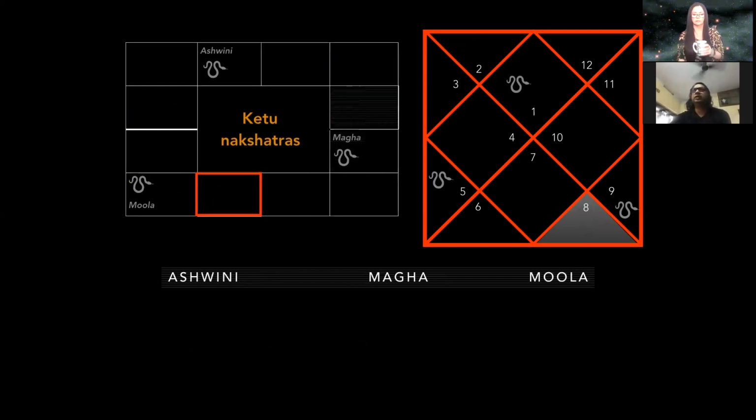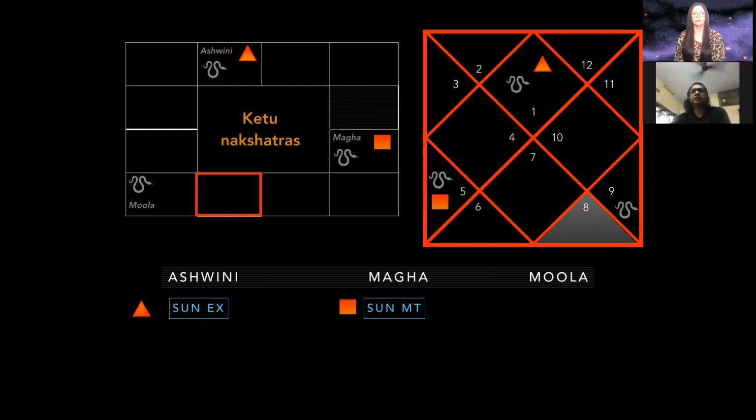Now, what is very interesting and more important about the Ketu-ruled nakshatras, Ashwini, Magha, and Mula, is that there is a lot of action happening in these nakshatras. In fact, Ashwini is a nakshatra where the Sun is getting exalted. Magha is a nakshatra where the Sun has its Mooltrikona. So that's a very important thing. We already mentioned these two nakshatras, but they are very important points to analyze with regard to the Sun in the chart. And then Mars actually has its Mooltrikona in Ashwini nakshatra.